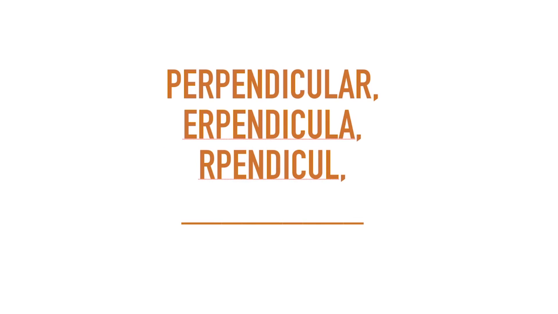Sometimes instead of letters, they may give you a word. Look at this — 'Perpendicular.' Look at the second word: is there anything missing? Yes. The first and last alphabet have been struck off. Now from the second to the third word, the first and the last are struck off again. So we strike off the first and the last. What is left? P, E, N, D, I, C, U. That is the answer.